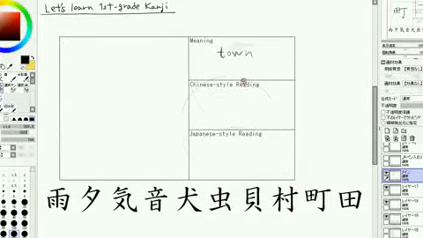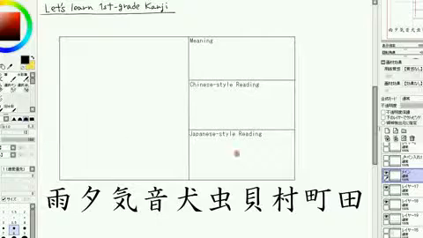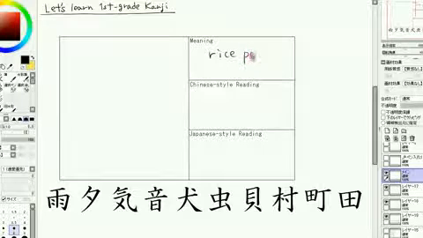Now the last one. Last one is the only box that has been in this part. This means rice paddy. Well, rice is very common food in Japan, so that is important for us.